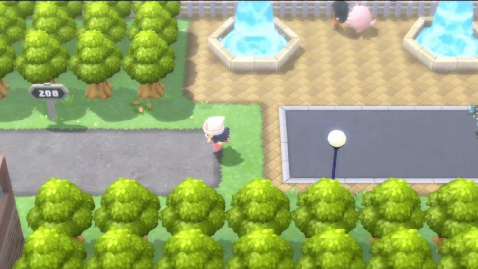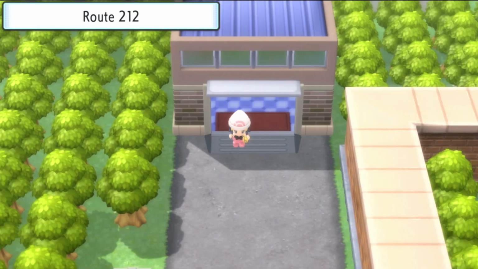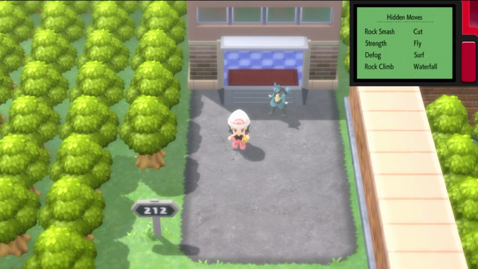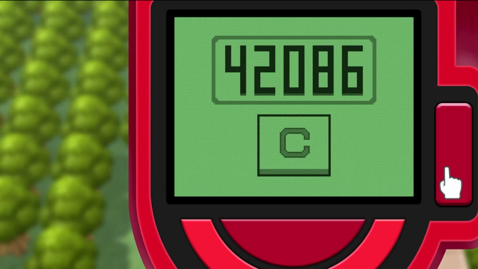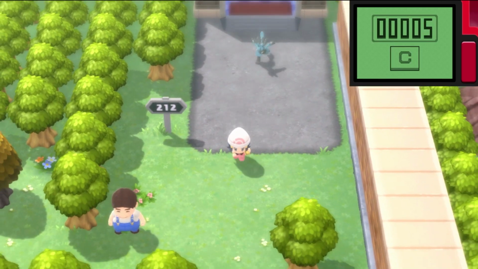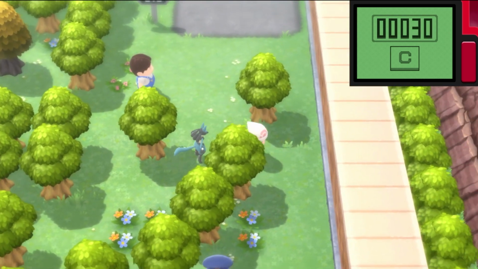The Vs. Seeker is actually quite easy to use. It just takes 100 steps to charge up, or around 100 steps usually. So you can keep track of that. Also on your Pokédex, you should have a counter somewhere in here that counts your steps. Yeah, right here. Since the last time I reset it, we've taken like 420,000 steps. It's quite a lot. But you'll see if I lower this down here, it counts each step we take.